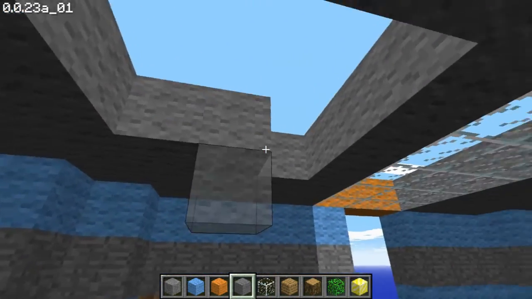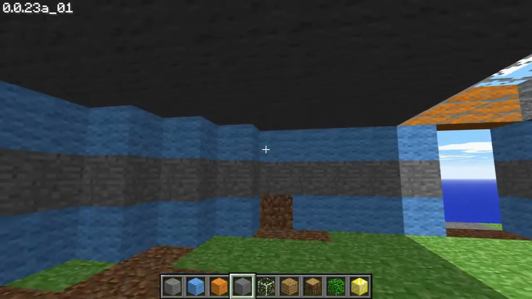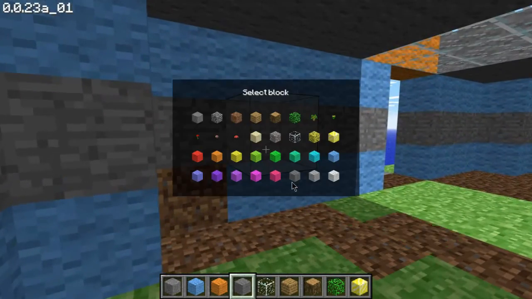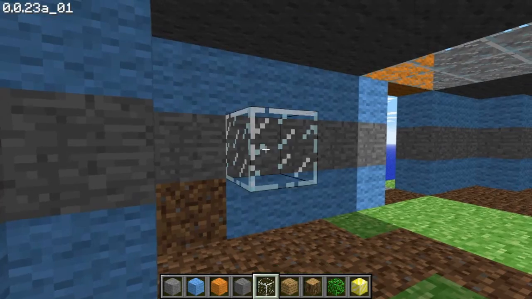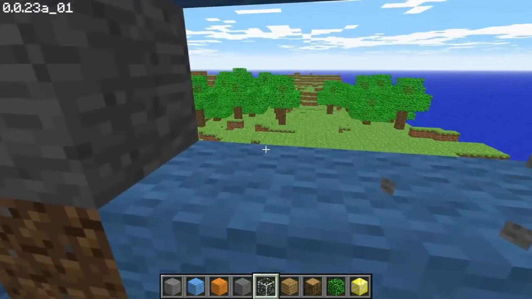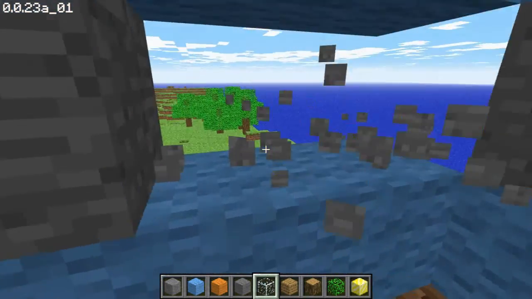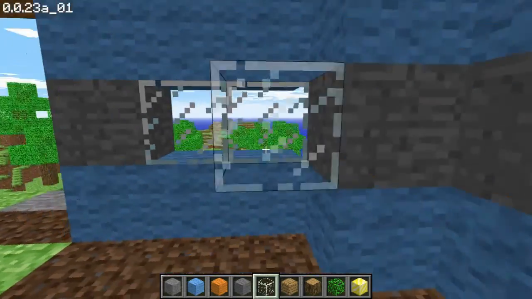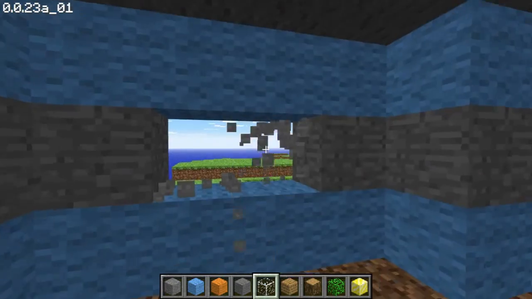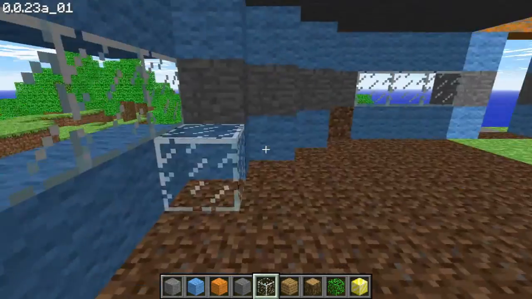Okay, we're gonna fill this out right here. We're almost done. Nope. There we go. This is a lovely roof. Okay, we're gonna add some windows. That's not a window. There we go, that's a window. We're gonna break that here. We're gonna place this right here. We're gonna have a window along here, just to add a bit more light.